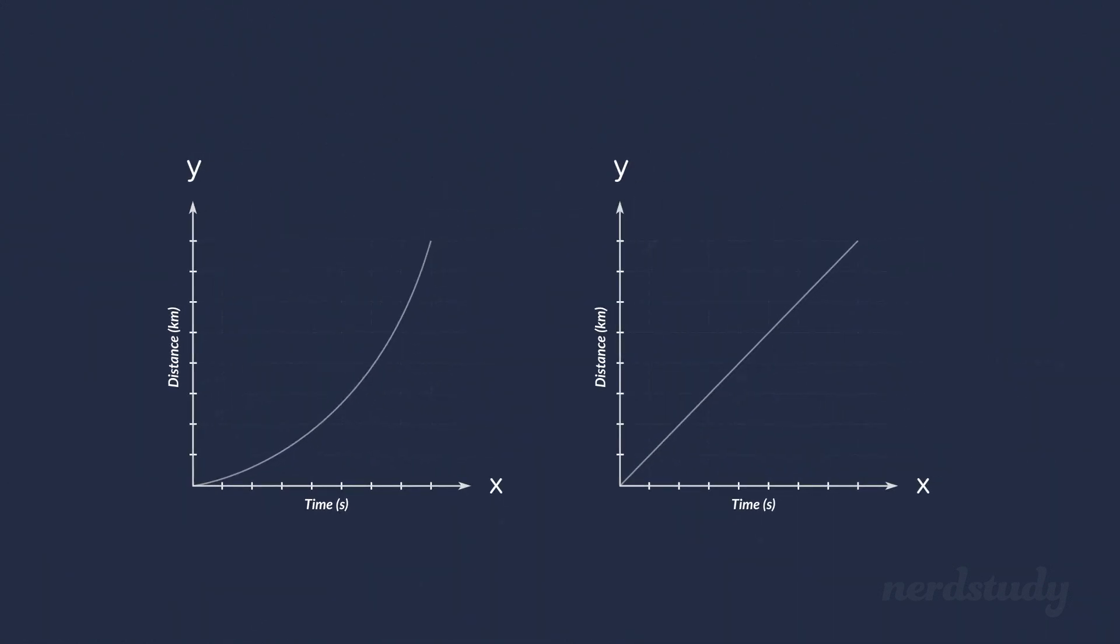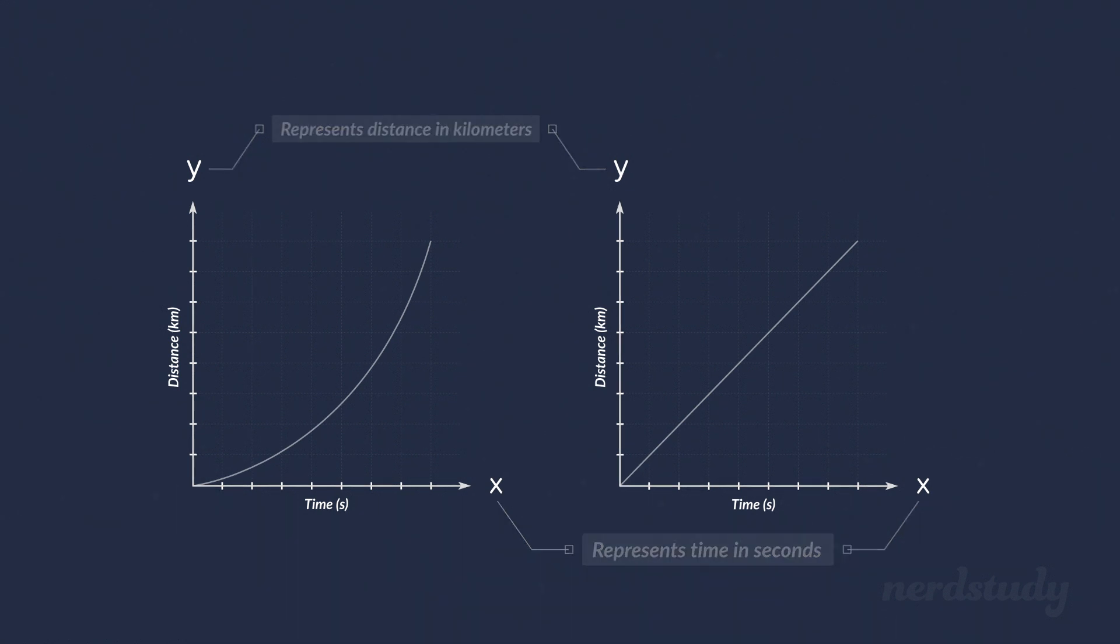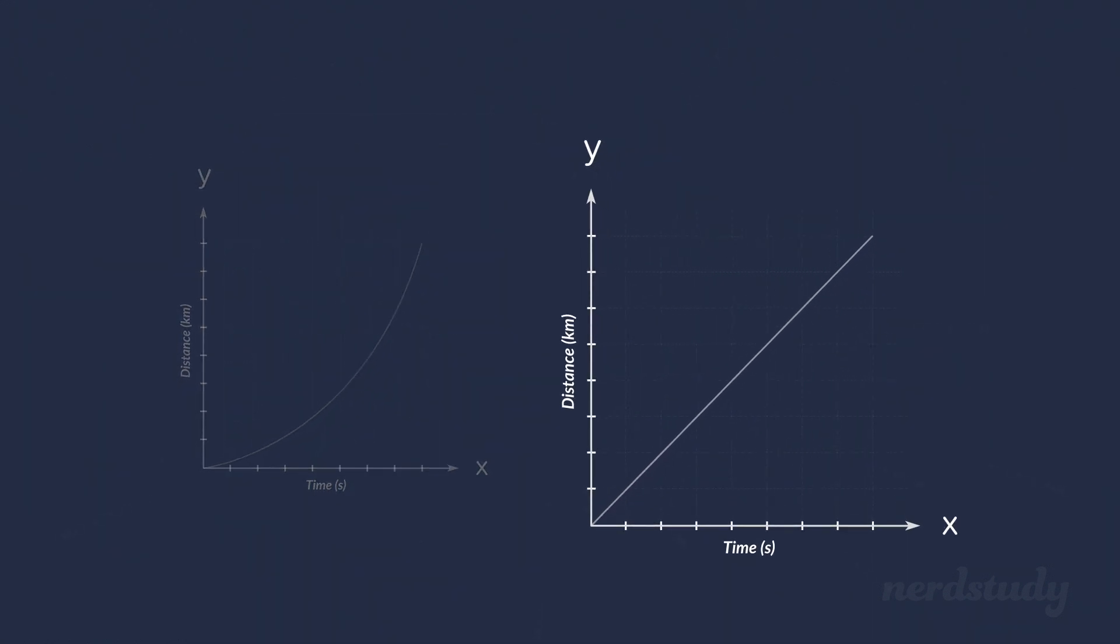As you can see, X refers to the amount of time that passes by in seconds while Y refers to the number of kilometers that has been traveled. This linear graph would suggest that in the first second the amount of distance that is made is the same as the next second or even the last second.